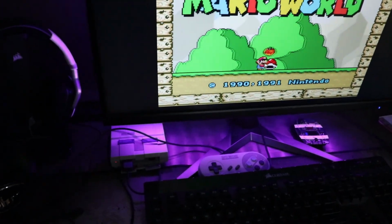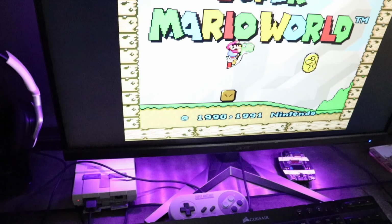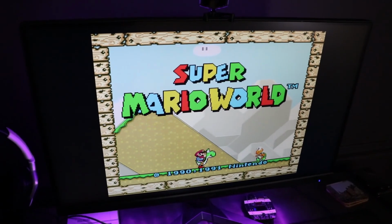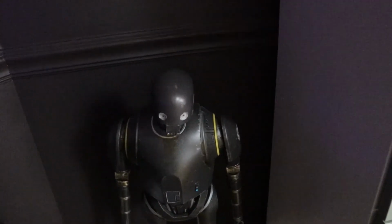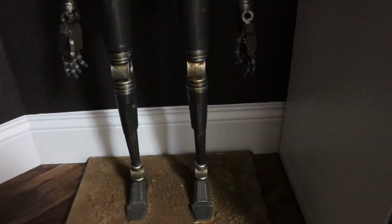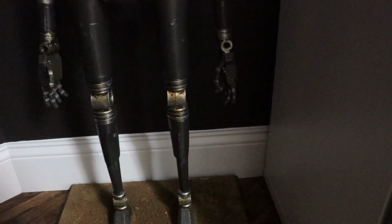And then currently I have my Super NES Classic hooked up. I've actually modded it, so I have something like 600 games on this thing. And then my Big Fig K2SO figure, another thing that I probably will never be doing another one of. I picked this up at Toys R Us right before they went out of business.